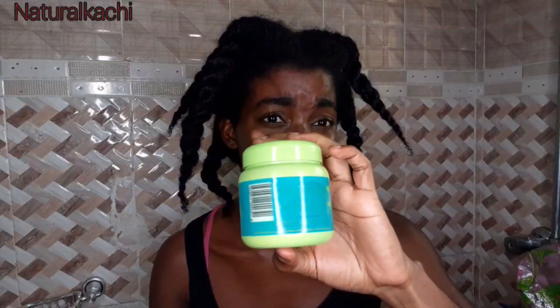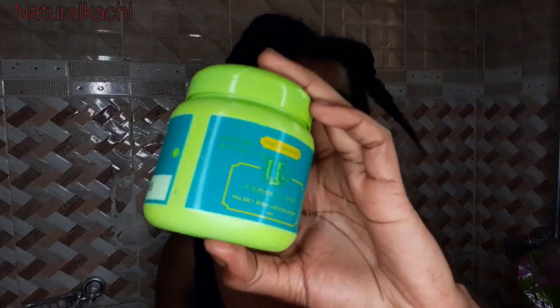I'm going to tell you guys the price. The shampoo and the conditioner both retail for 2,000 naira each, which is very affordable because it's a 500 ml bottle. This is quite large. Then I think this retails for about 1,200 naira. I'm not sure, I think so. While this Mega Growth was like 950 naira. So all in all, with less than like 6,200 naira, you have a complete wash day set.